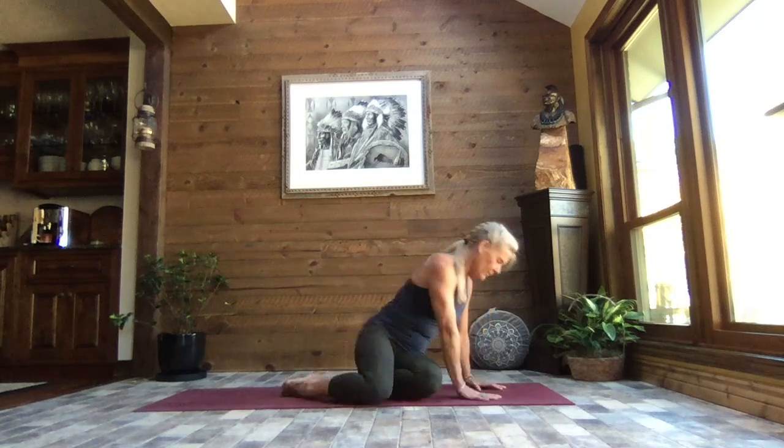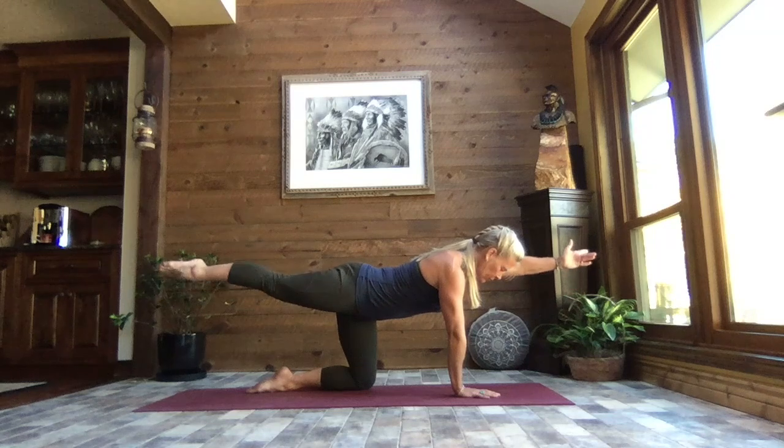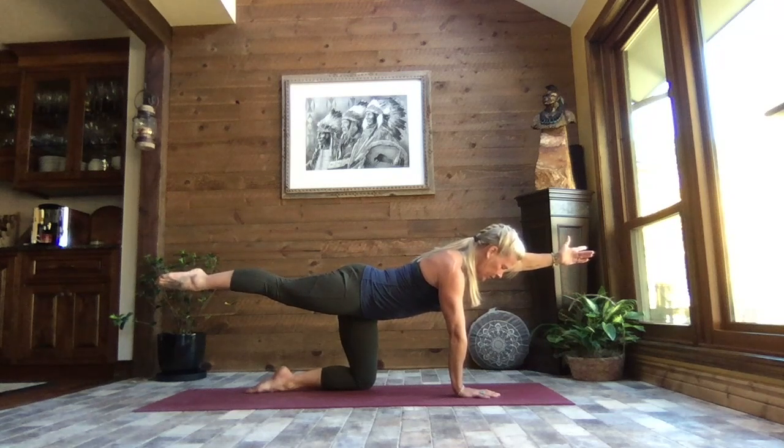So, not a super long video, but it's going to be fairly intense. So we're going to start in a tabletop position. So on our hands and knees, hands are shoulder width apart, knees are hip width, core is nice and strong. We're going to inhale and extend left arm and right leg, lifting out of that right shoulder and lengthening from fingertips to toes. Breathe, add a flex of that right foot.